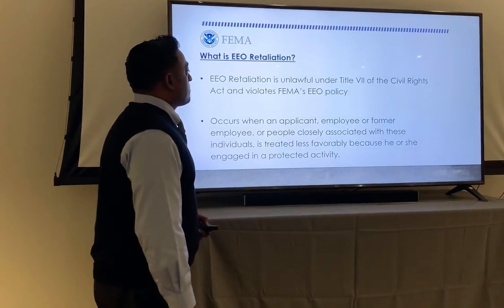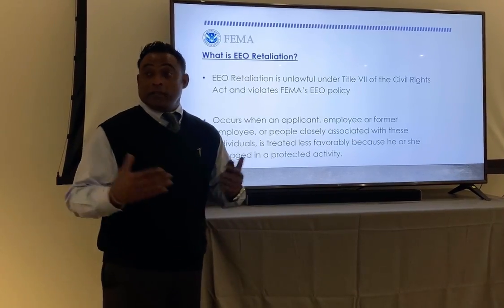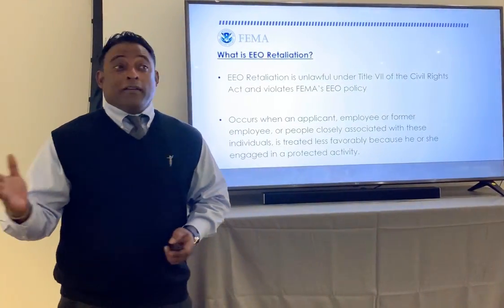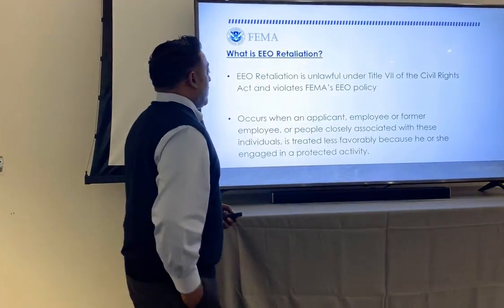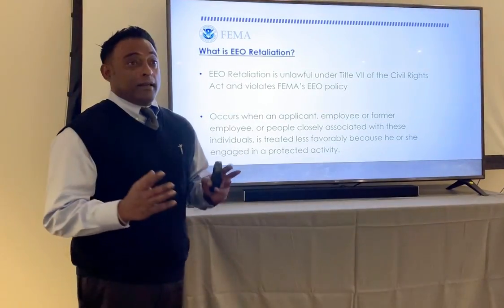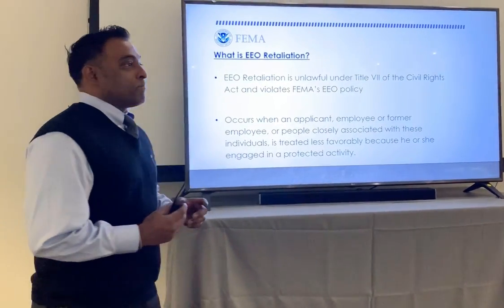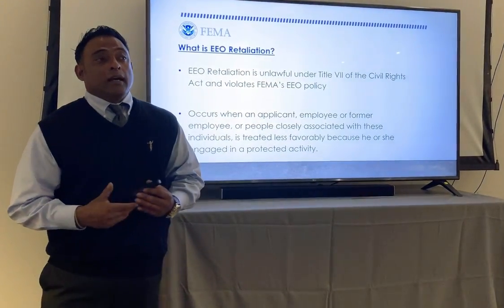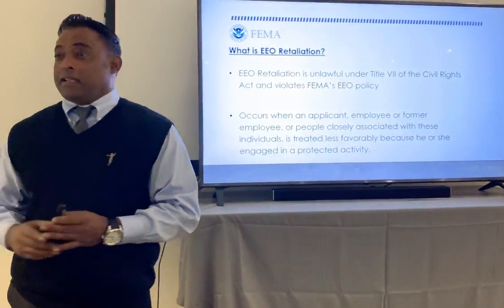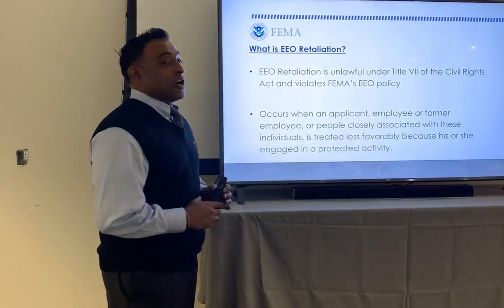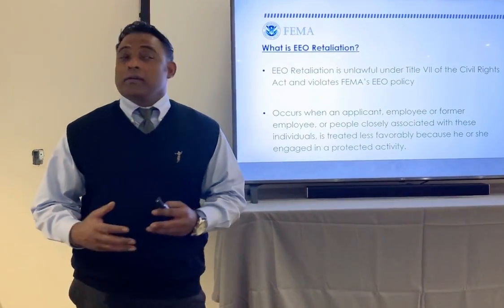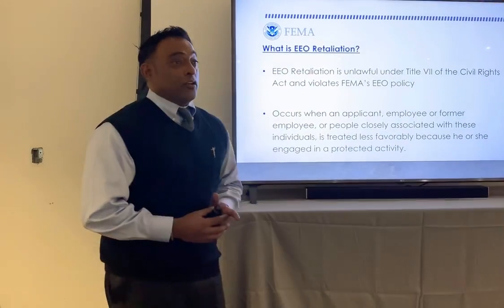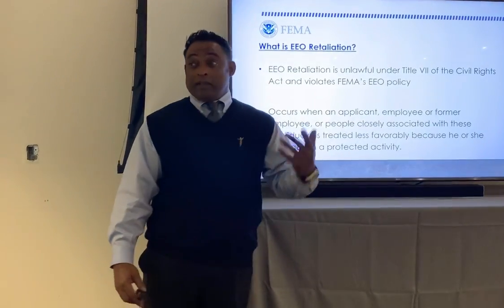All right, so first of all, EEO retaliation is unlawful under Title VII of the Civil Rights Act, and it violates FEMA's EEO policy. It occurs when an applicant, an employee, or anybody closely associated with these individuals engaged in a protected activity and they are treated less favorably, meaning that they are subjected to some type of negative employment action because of the engagement in a protected activity.